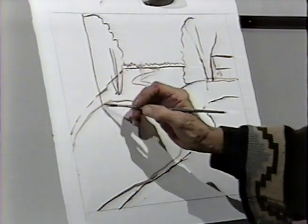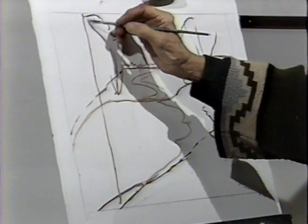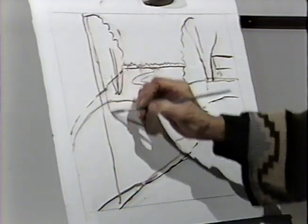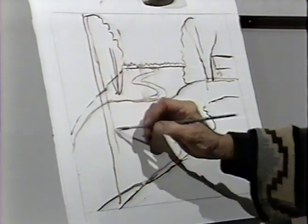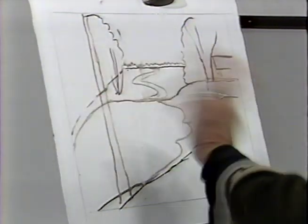It's the vertical that we're always looking for, almost as an anchor to hang your hat on. This vertical is a little sapling. More than likely in a few years it'll grow into something much more important, but right now it is just the vertical that we need for this nice composition.